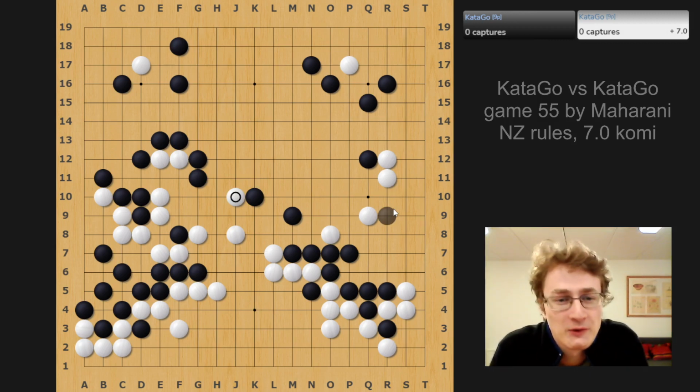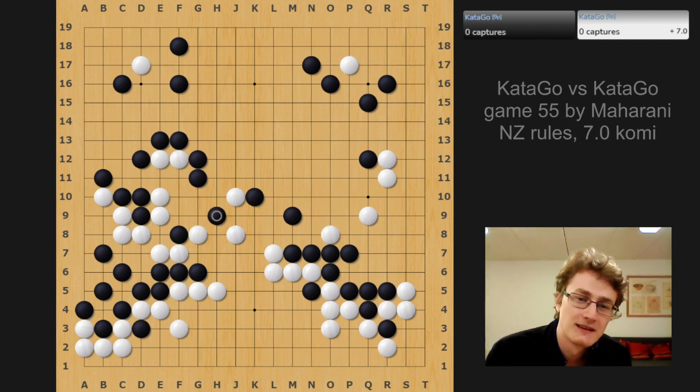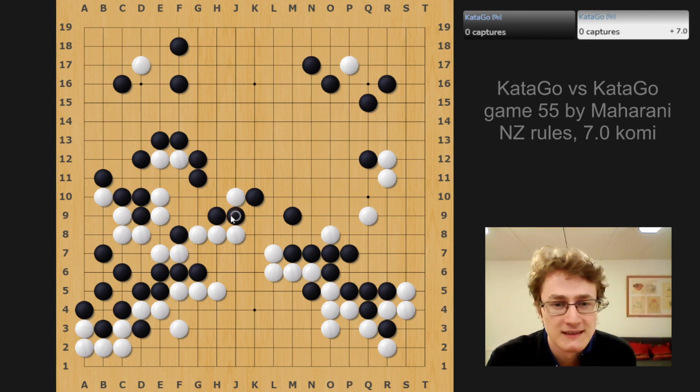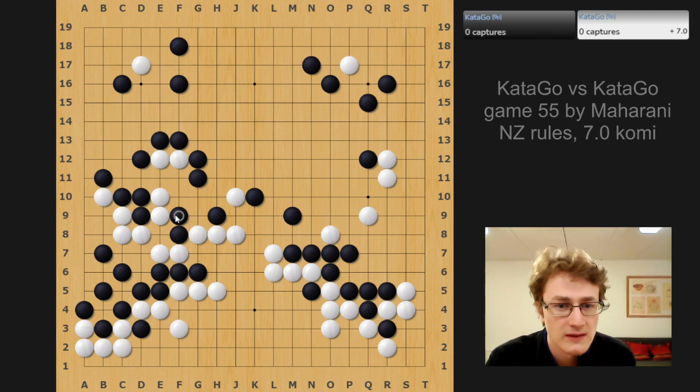Black plays a really awesome counter probe here. Plays this double peep. It's such a sharp move. As a human, I would be so concerned about keeping my center points, but KataGo hasn't forgotten about this white group, which still has a weakness. At this time, it's really not possible for white to connect here, because not only does J10 look kind of stupid now when there's this move available, but also it doesn't even save the stones, since black can still come out with this stone and get to kill at least these white stones. So it doesn't really make sense for white to respond here.